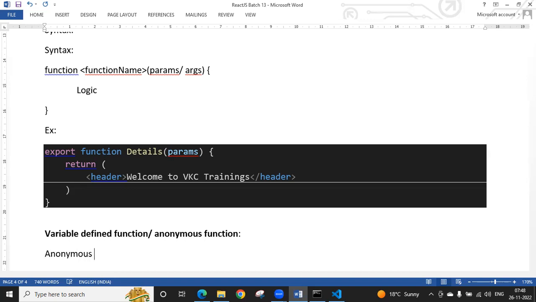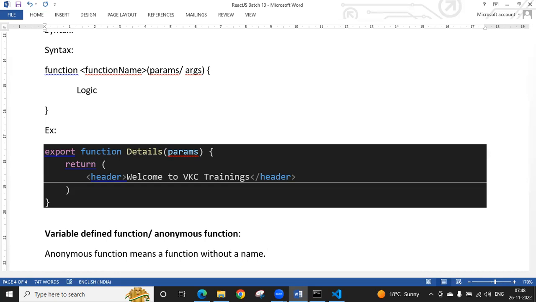Anonymous function means a function without a name. But a function created without a name, how can you call it? It cannot be called, right?